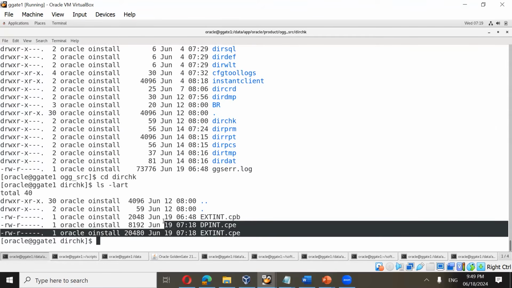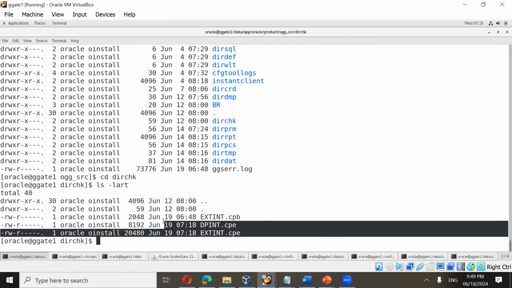When the process is started, two things are read. First is the parameter file and second is the checkpoint file. These two files are read during startup. This checkpoint file is updated regularly, every 10 seconds. In it, the process writes down what it has read and until what time the data has been written to the trail file, depending on the process type. So this checkpoint file has all the information related to the GoldenGate processes.